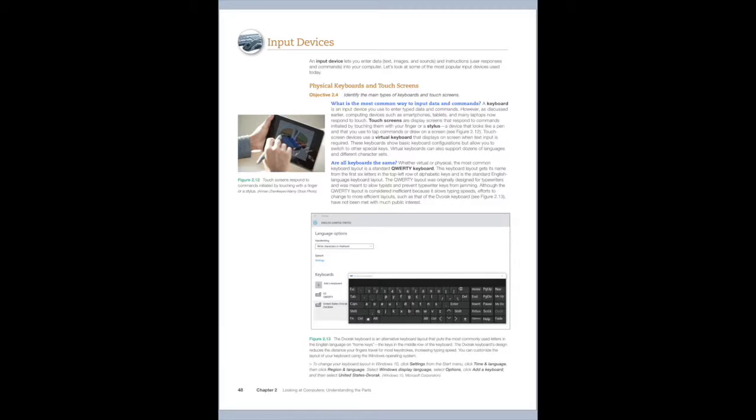So the inputs that we're used to are going to be things like keyboards and mice, right? So on a traditional desktop, you need a keyboard to type, you need a mouse to click around. On a phone, you need a virtual keyboard, right? So you can either type or swipe your way around on your phone to be able to give it whatever text input would be.